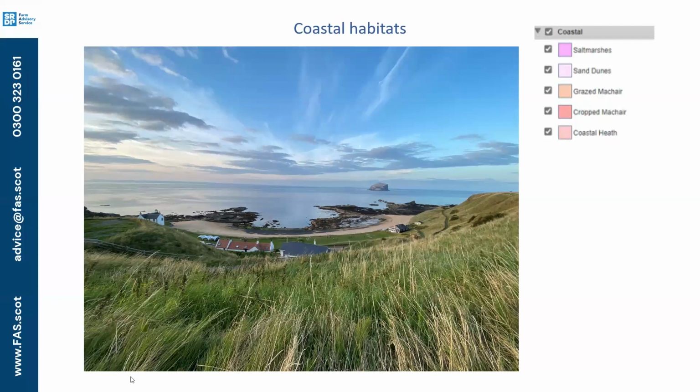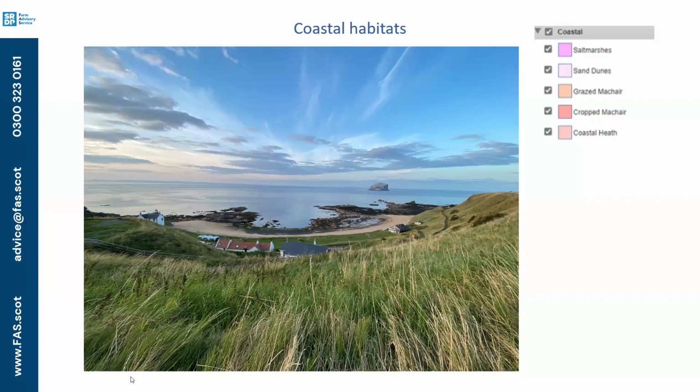I'm not as familiar with those habitats myself, so I've got some of the description here. So salt marshes is intertidal land or merse ground, any vegetated intertidal land that is immersed by seawater during mean spring high tides, also known as merse ground. So you'll know if you've got those. Sand dunes, coastal sand hills and ridges, and dune slacks. So I'm guessing that's probably what I've got in my photograph there. Down towards the bottom is the sand dune area.